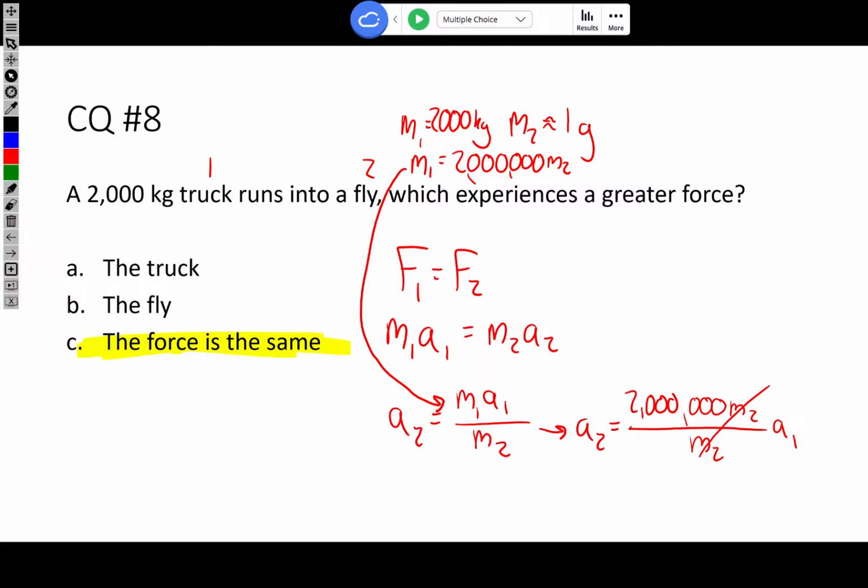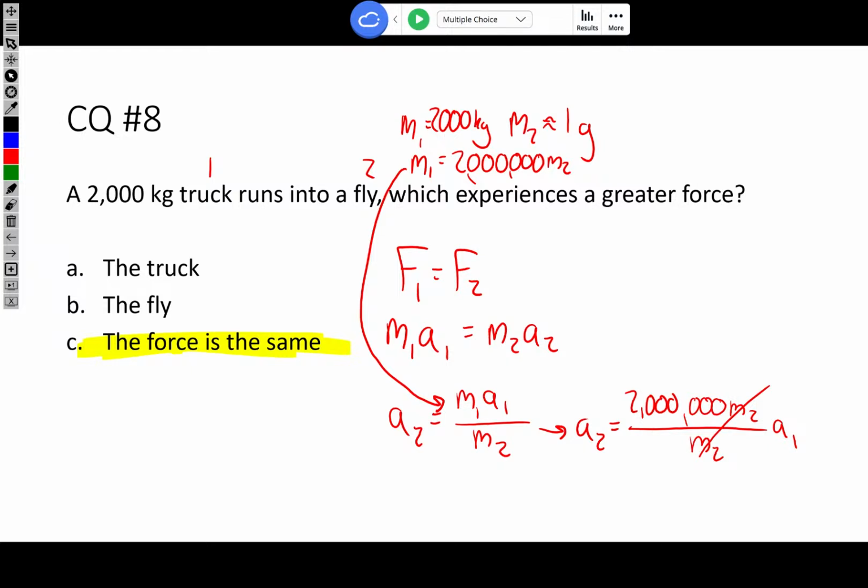Here's what I want you all to take away from this. It's not force that matters, it's acceleration. I can have a force of 1,000,000 newtons. That doesn't tell you what's going to happen until I tell you what it's acting on. A force of 1,000,000 newtons acting on you is going to kill you because your mass is low. A force of 1,000,000 newtons acting on the earth isn't going to do much to it. It's not about force.